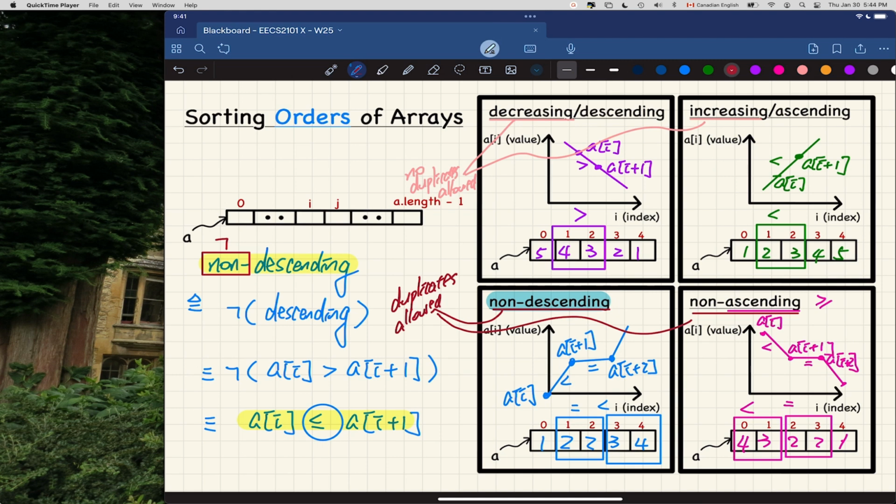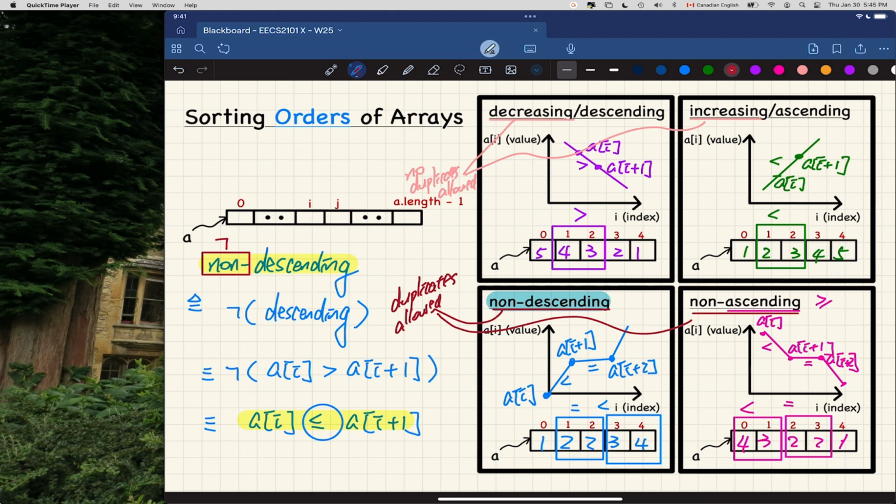For the first time, would you do it in a decreasing or increasing order? I would say for sorting, it really depends on what you need. Let's say for student records, sometimes you may want to see from the highest performance to the lowest performance. Sometimes you may want to see the other way. It really depends on the application. Nothing wrong with either one of them.